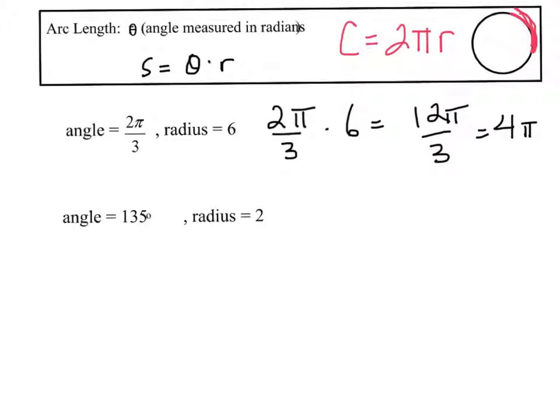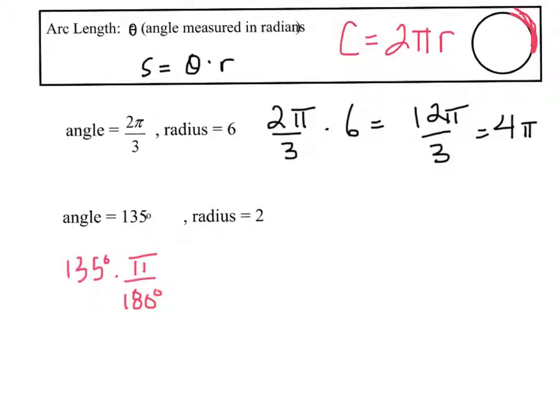Now, it's important to note the angle has to be in radians. So down here with 135 degrees, we've got to transform this into radians. And I did this on purpose so I could remind you of how we do that. 135 degrees, we're going to multiply that by pi over 180 degrees. Now, a couple reasons that this is going to work. First of all, remember that pi and 180 are the same in the circle, that pi is equal to 180 degrees, pi radians. So these two are the same. So essentially we're just multiplying by 1. And multiplying by 1 doesn't change the values, so we can do that.